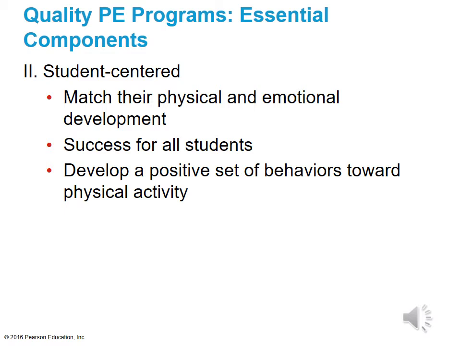The second essential component of a quality PE program is all about the students. It should be student-centered and based on the developmental urges, characteristics, and interests of the students. So basically, we're saying we need to realize that children learn best when the skills and activities that they need to learn match their physical and emotional development. So including activities in the program that match the teacher's competencies but not the student's needs is totally unacceptable. We have to get out of our comfort zone and teach new activities.